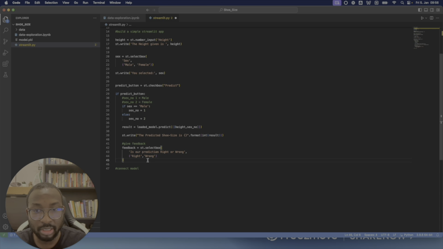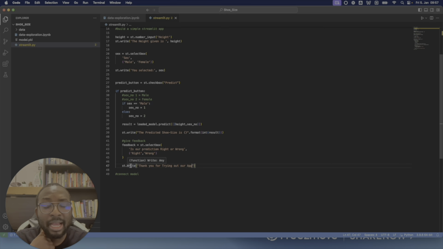Then we can thank the user, maybe print st.write whatever they've said. Thank you for trying out our app. And then you can also make it nice, like add a picture, add a GIF or something to that.